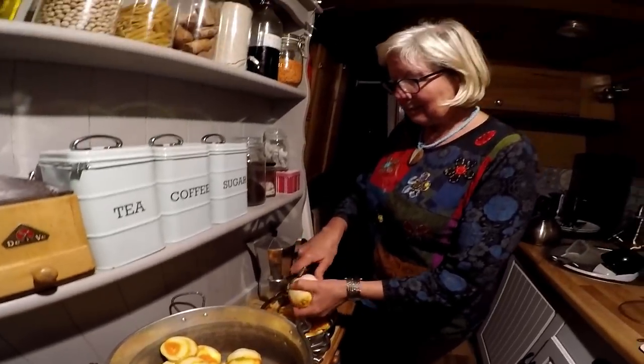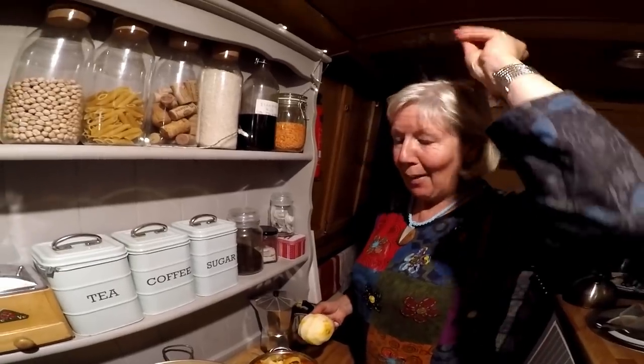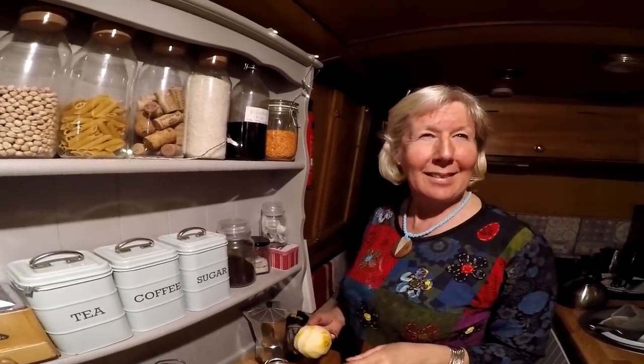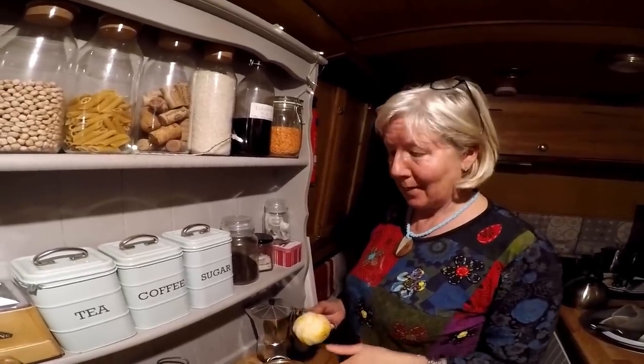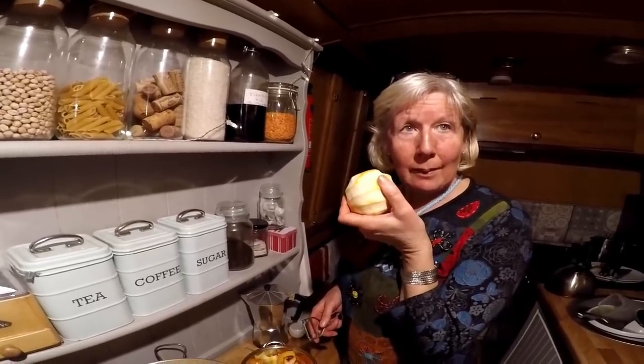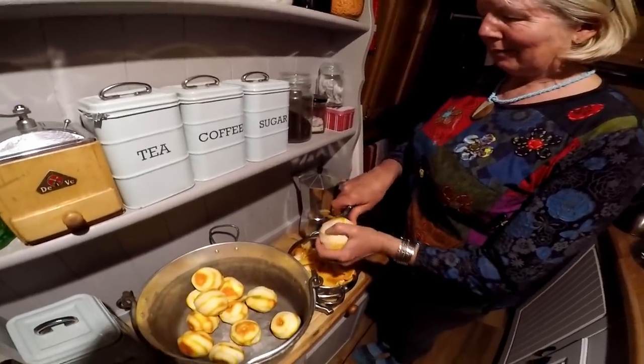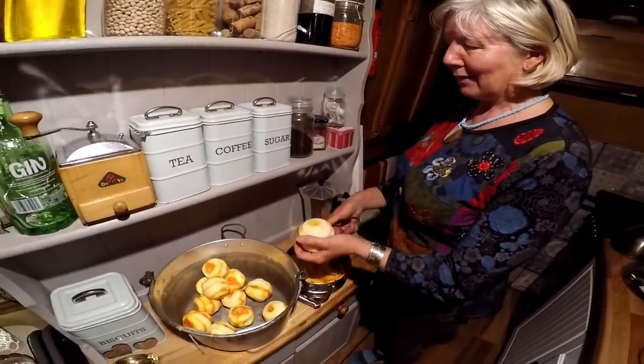New friend. It's marmalade. Not yet, it isn't. Well, I hope it'll be. The last lot wasn't that successful. It was a bit runny, wasn't it? But it tasted great, though. Orange and grapefruit marmalade this year. So this is the first time you've made marmalade on a boat. Yes. It's no different to land, though, is it?